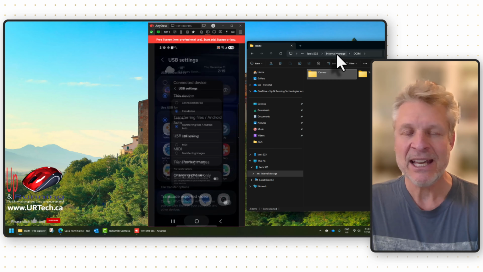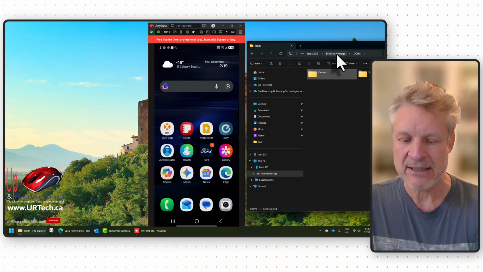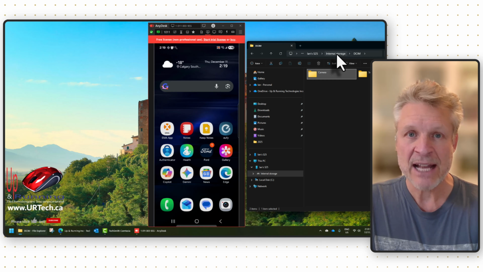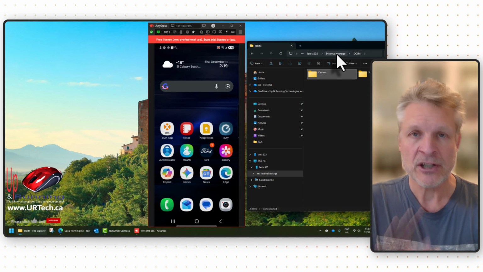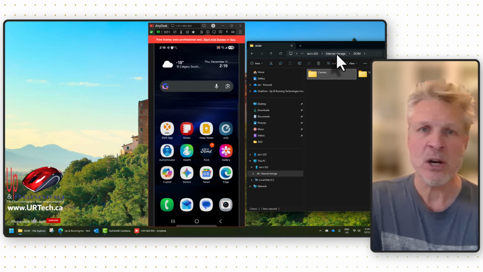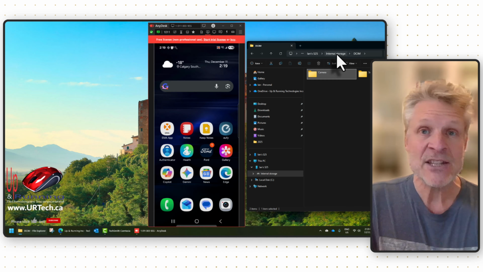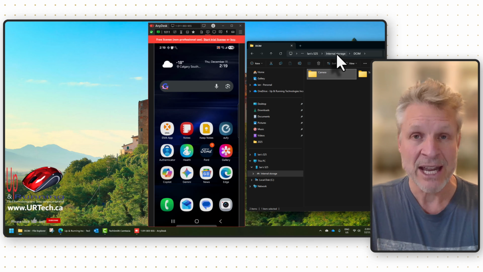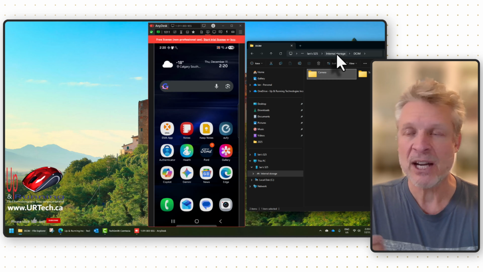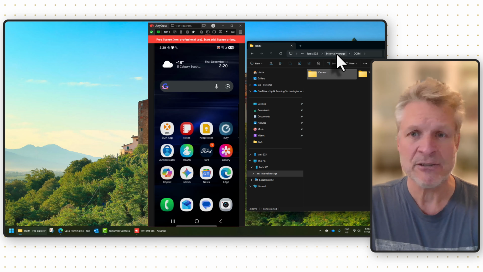The problem is, every single time I unplug this, it loses that setting. There is no way on the current Android OS or One UI 8 on these Samsungs to say, look, I trust this computer, I don't trust the other computers. So that's why they've set it to you don't trust anybody, and you have to enable USB file transfer every time. Okay, but that's really, really annoying.